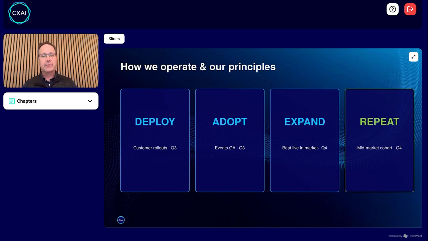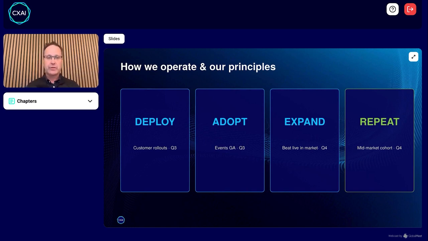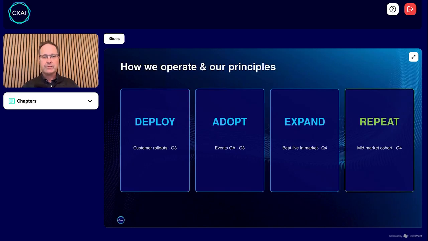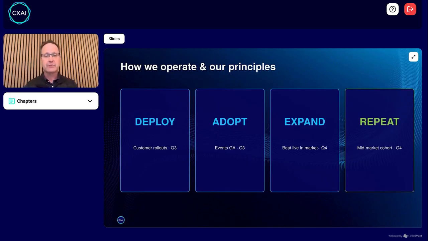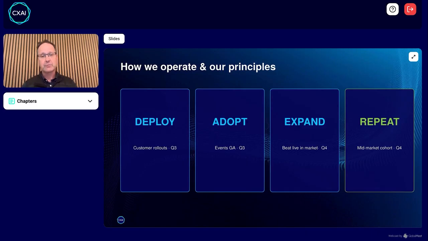Then we're talking about major expansion. This is what I get really excited about. We have everything I just talked about. We've got pipeline deals for enterprise, we've got add-ons, but we've got this new productivity tool at the employee level that will go up and down market. This is something that's going to apply for enterprise customers. It's going to apply for mid-market. It's going to help people do their jobs better and teams deliver, which is going to really result in expansion for us. So all of that combined, by Q4, we're going to have a new cohort of revenue. These are customers that we don't have today that will be generating new recurring revenue, and that's the goal here.